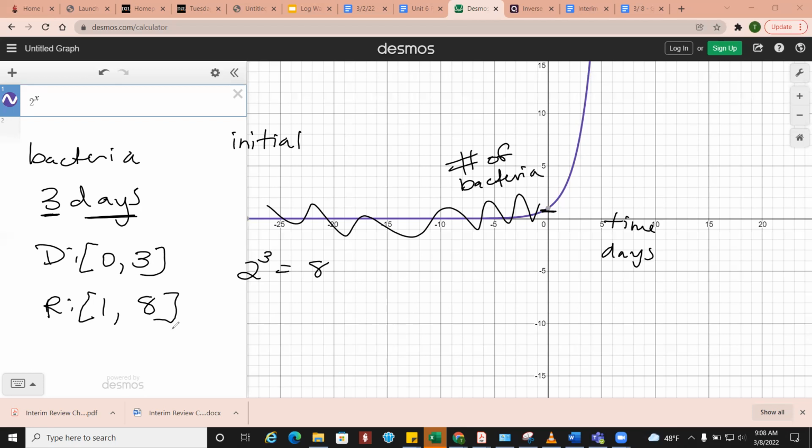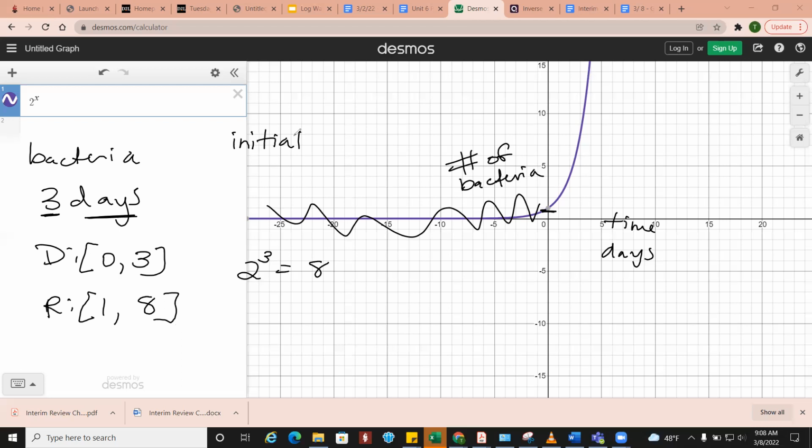A lot of us missed this on the quiz because we didn't read the instructions up at the top. If it's a word problem and it's in context, normally it's going to have set numbers. It's normally not going to be infinity. Keep that in mind. You have to read. There's going to be word problems. There's 20 questions on this test. It's going to have a word problem. Are there any questions on domain and range?